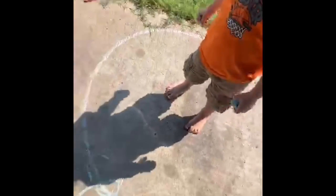So we're gonna put Maddox in this circle. There you go. Can you stand there straight? Okay, stay right there and I'm gonna draw your shadow, Maddox. And your little shadow hand and your shadow arm. Ooh, and look at all your sweet shadow hair. Don't move. And your shadow arms, and your shadow legs, both your shadow legs.